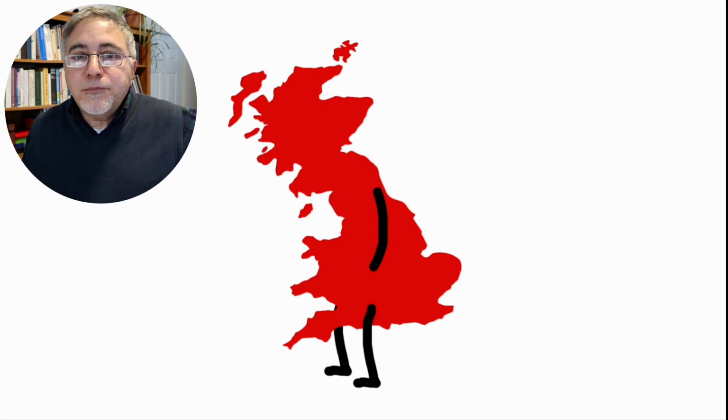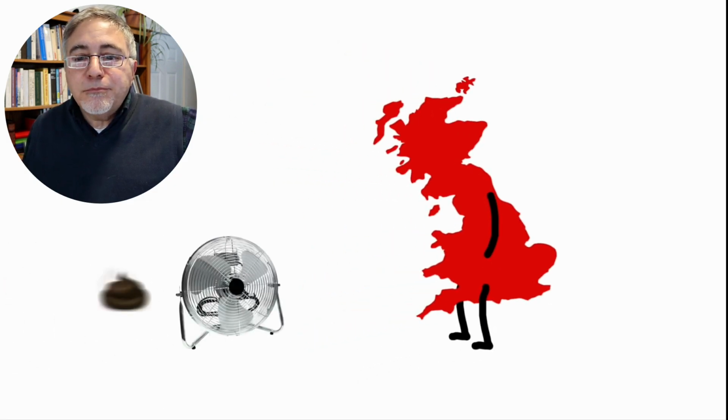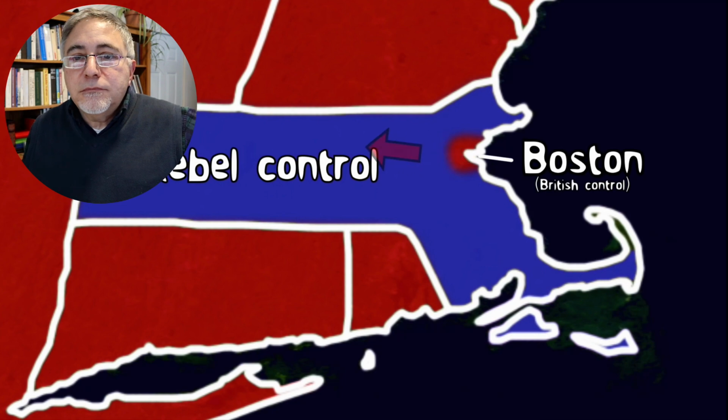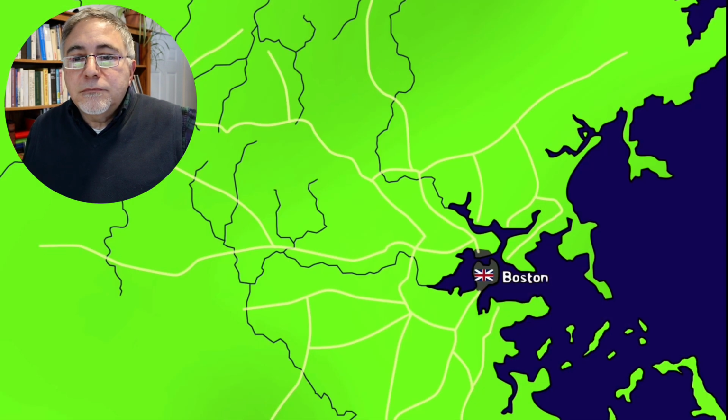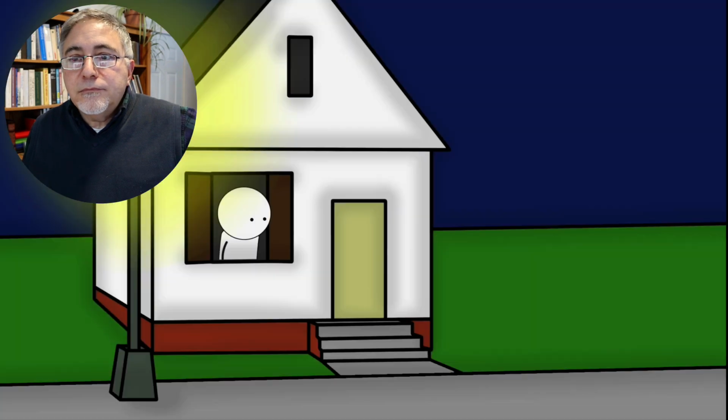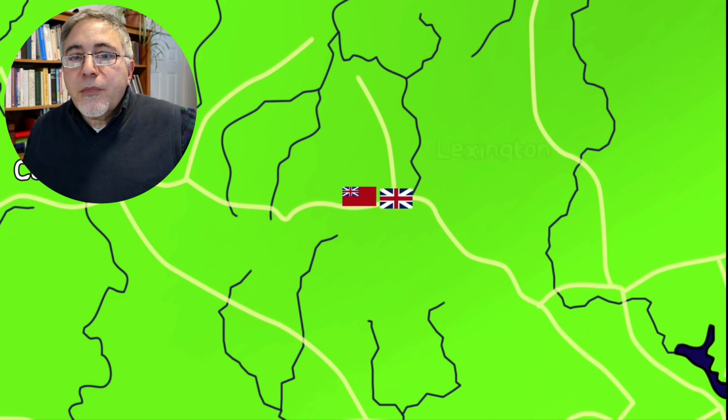Now, having your colonies in open rebellion is one thing. Once they start arming themselves, that's when it really hits the fan. So British General Thomas Gage ordered 700 troops from Boston out into the rebel-controlled Massachusetts countryside to destroy stores of arms and ammunition held by the rebels in Concord. The British set out in the middle of the night. Patriots including Paul Revere rode ahead to warn that the British were coming, giving the rebels time to prepare. The two sides met in Lexington as the sun began to rise.